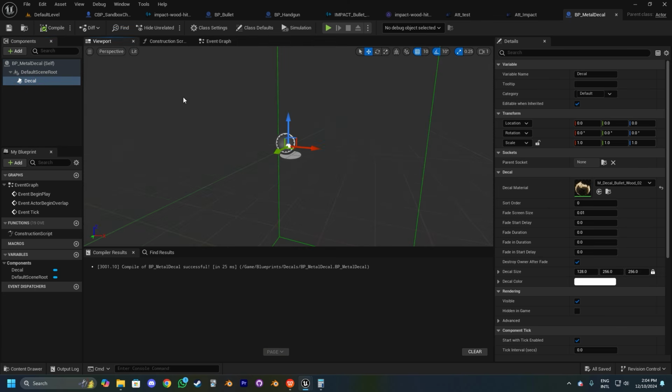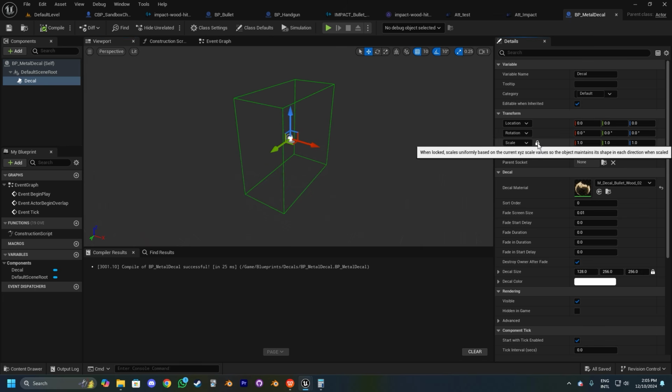And if you click on the viewport, you're going to be able to see that as soon as this trigger box overlaps a surface, the decal is going to be applied to it. The only thing you can do here is try to change the scale so that it fits. So let's change the scale. I think the scale value is too big.